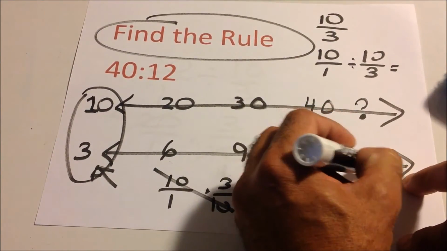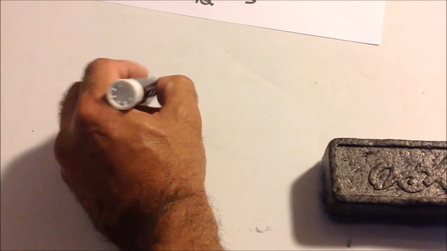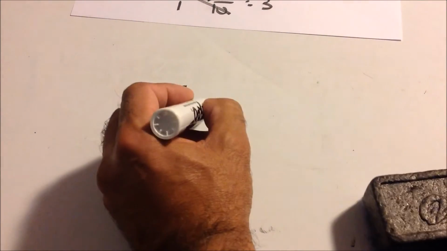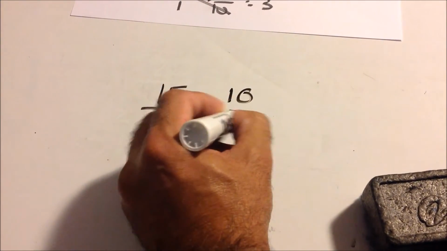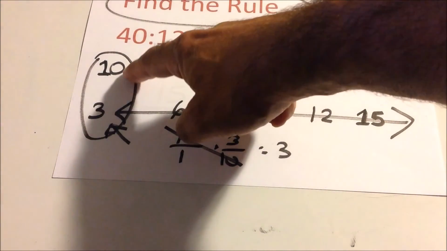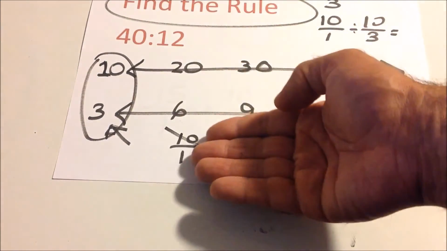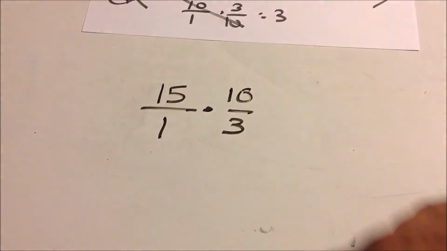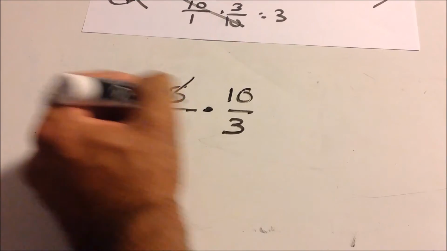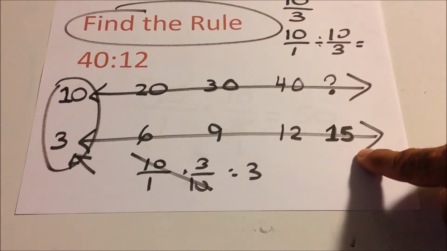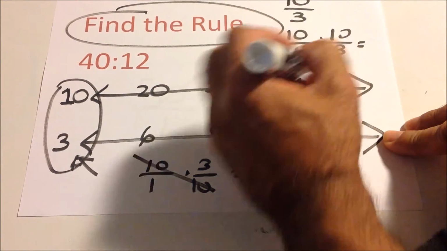So I gave you a 15 here. So what do we do with that 15? We have to times 10 over 3. Why times? Because, remember, we divided from the x to the y. We have to multiply. We have to do the opposite operation, multiplication. So if we multiply this, well, 3 goes into 15 5 times, so we'll get 50. So if we put 15 down, we should have 50.